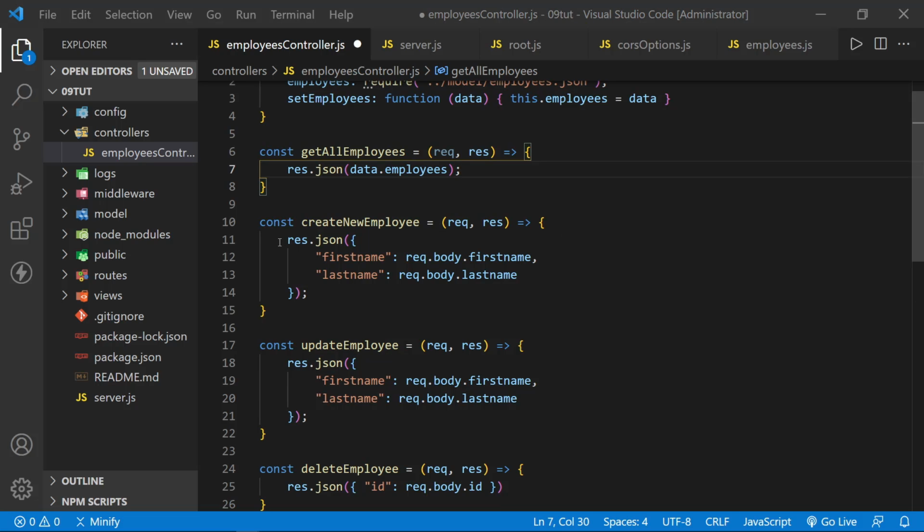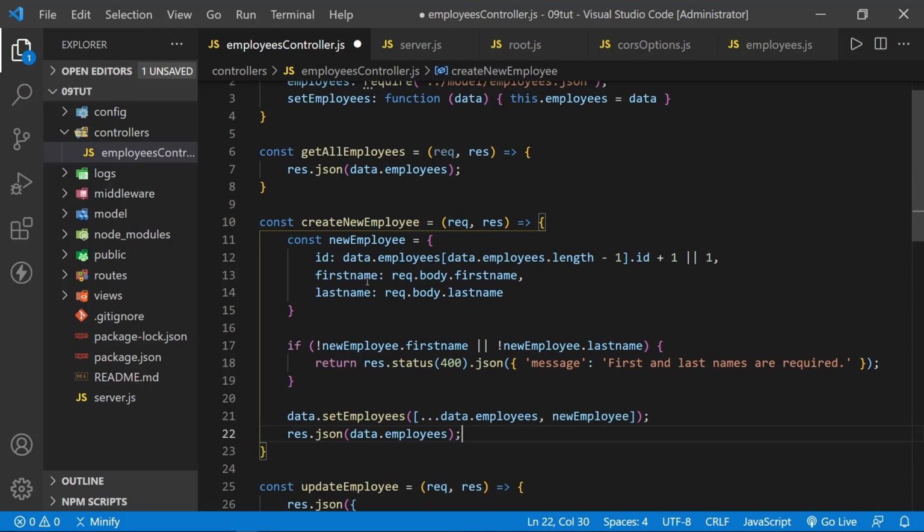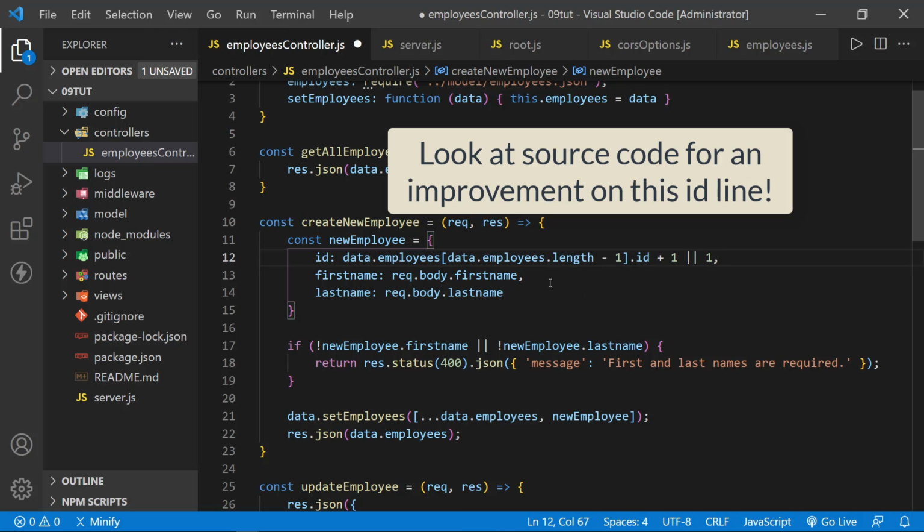Now, to create a new employee, I'll paste in my code and we can review it. There's a little bit more work there. So when we get a new employee, we want to create the new ID, and instead of importing a package like UUID or something like that, I'm just grabbing the last employee in the JSON array, and I'm adding one to the ID that exists there, whatever the last one is. So of course I need to make sure they're in chronological order, which will come into play later. But that's what I'm doing here.